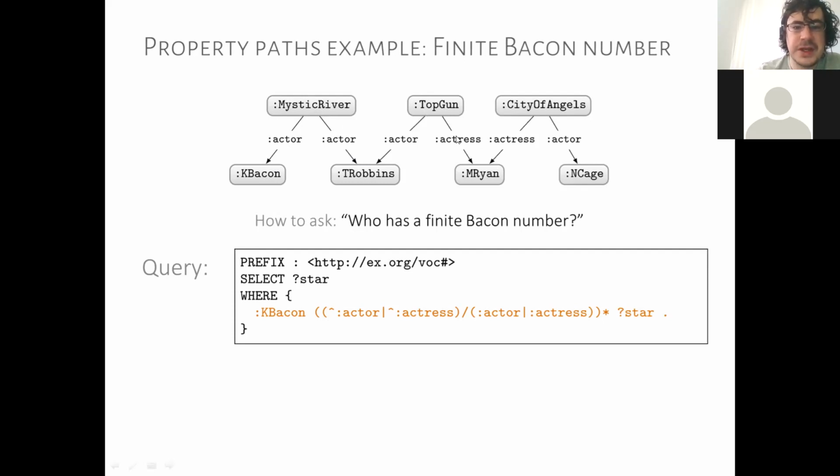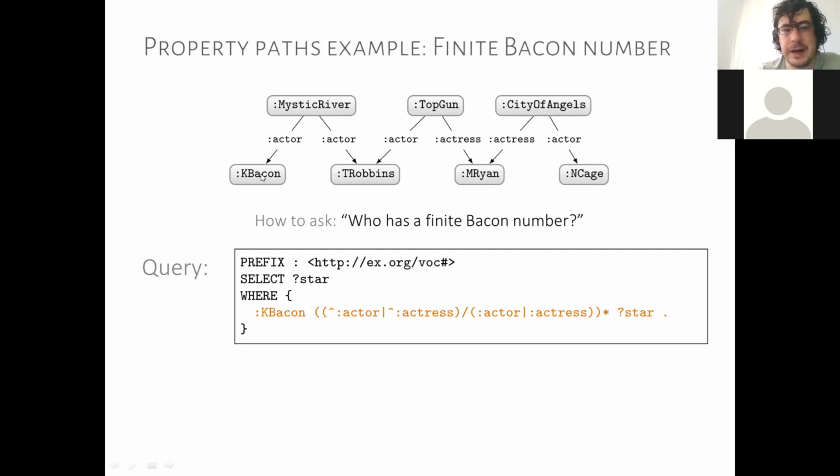However, there is a complication in that we have the actress relation here as well. So really, when we go back and forward, we should check that we're going back or forward across actor or actress, which we can also do with a property path. So what we have here is Kevin Bacon, and then we go back an actor or an actress. So we're going to go back to the movie. And then we follow that by going forward from actor or actress. So from the movie, we go forward to actor or actress. And we do this 0 or many times.